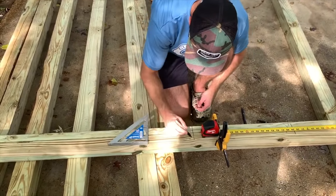We cut all of our studs to length according to the plan previously, as well as the top and bottom plate to 9 foot 5 inches. Here I am showing the side wall, and something to note is that we're installing all of the full studs first, and we'll go back and frame the window in later. Here we are nailing each stud into place, going through the top and bottom plates with 2 nails going through both. We repeated this process just like we did for the back wall and the first side wall.